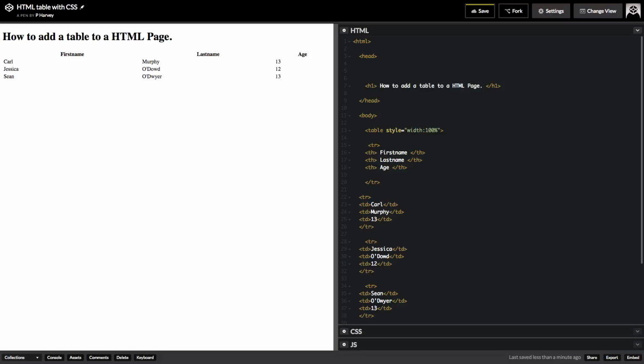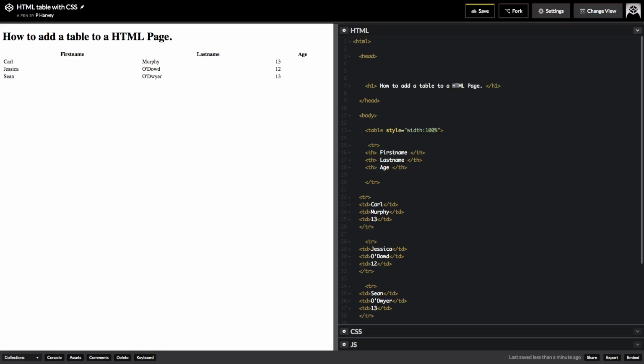So as you can see, we have our basic HTML table open again. In the last video, this is what we learned to do: basically put all this input in here so the computer reads it as a table. But it's a little bit boring and not really all that attractive as a table. There are no lines or coloring or font.